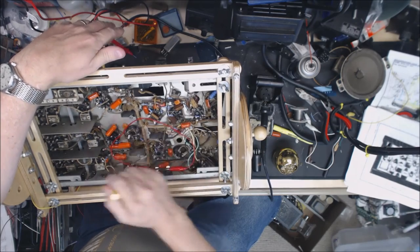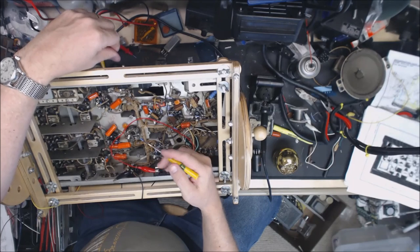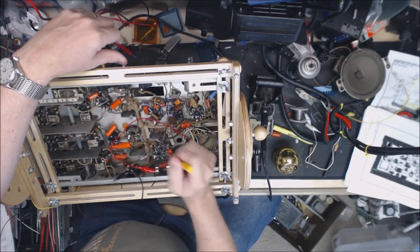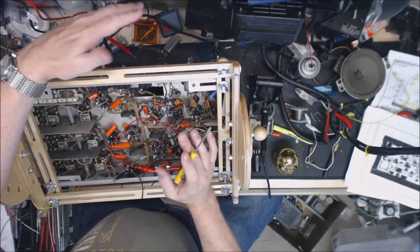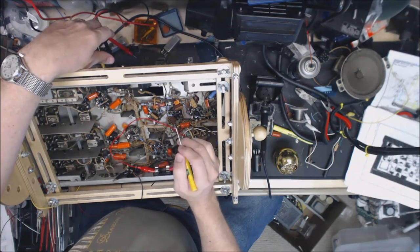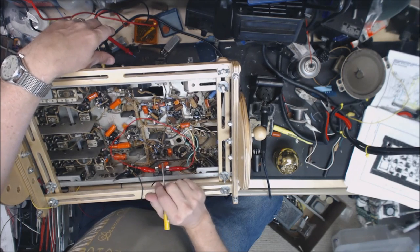So, as I showed you earlier, after I adjusted the IF transformers, I can actually pull in stations now. So again, my apologies to Art and everybody else for taking this long. I can't believe it's sat here for 3 months. And believe me, I worked on it on and off those 3 months.